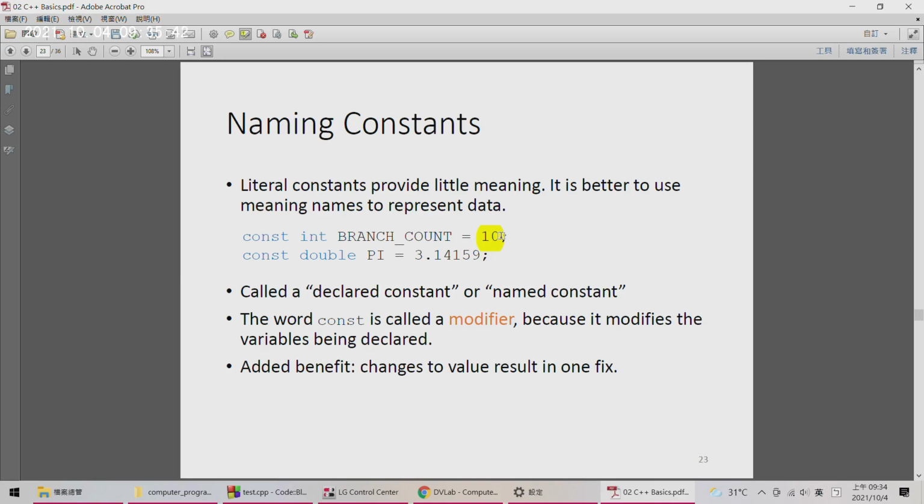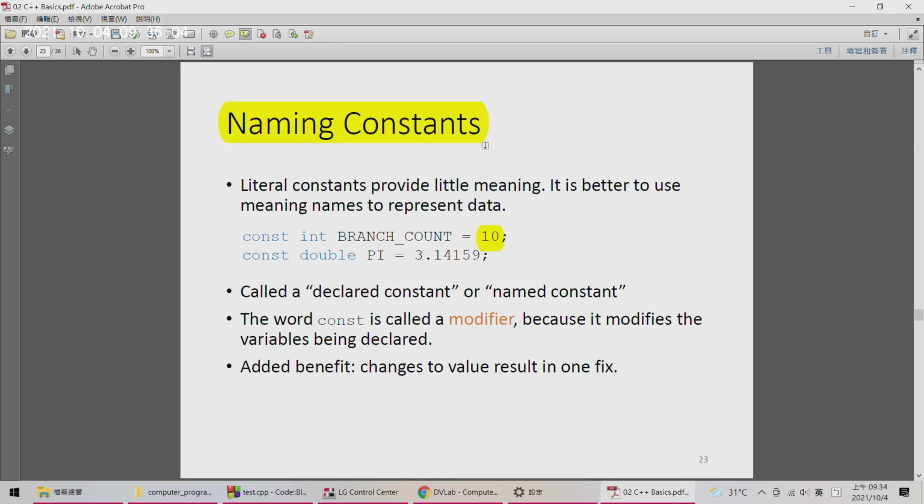But if you give names to the constants, the readers of your programs will be able to understand what you write. So it is important and a good habit to use naming constants.